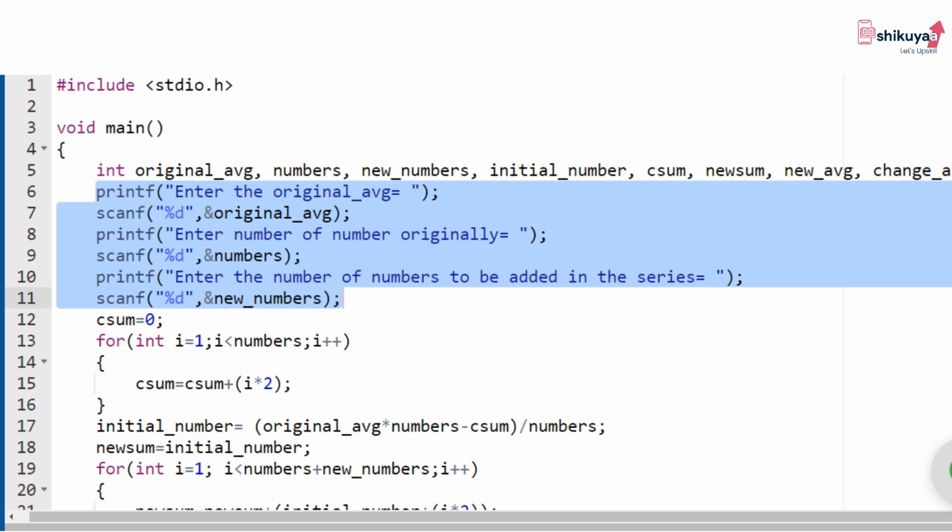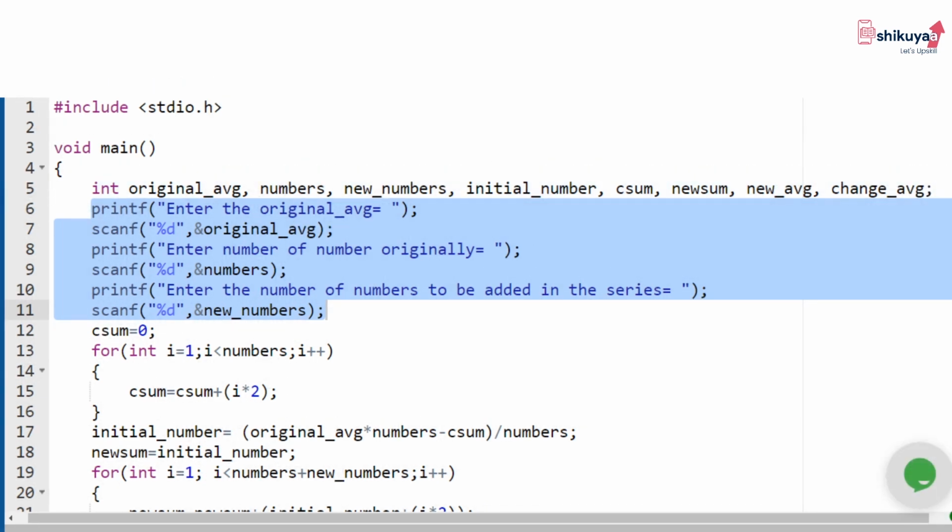Then I have scanned that original average and it is saved. Next is enter the number of numbers originally, right now we have 7. Next is number of numbers to be added in the series. In our case, we are going to add 3 numbers to this series. So it is given there.